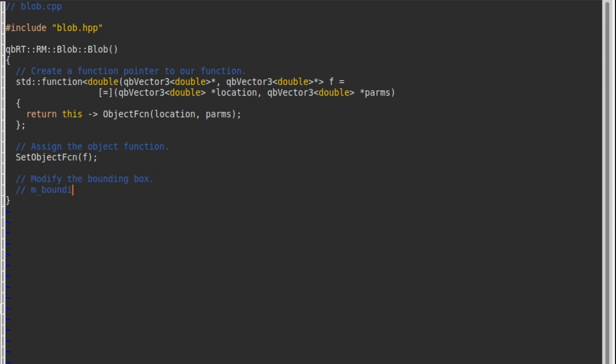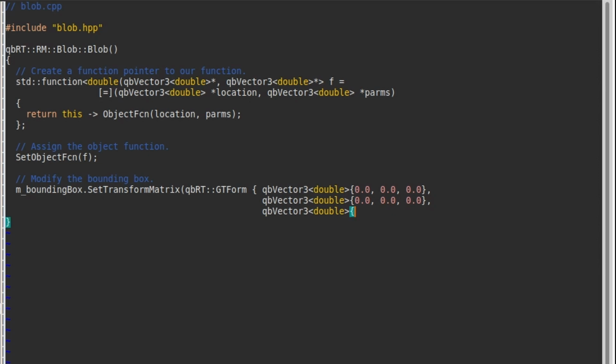We'll define a standard bounding box, making sure that we set the scale to 2 on each axis to make sure that everything will be inside it. We could take more care here, especially if we're making something really complex, to ensure that the bounding box aligned tightly with the geometry. So finally, we just have to create the actual object function.